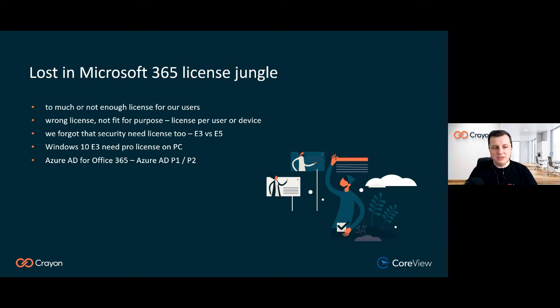So this is another key point that we need to consider in the licensing jungle of Microsoft products. And at the end, also a tricky point: Azure AD, Azure Active Directory for Office 365.